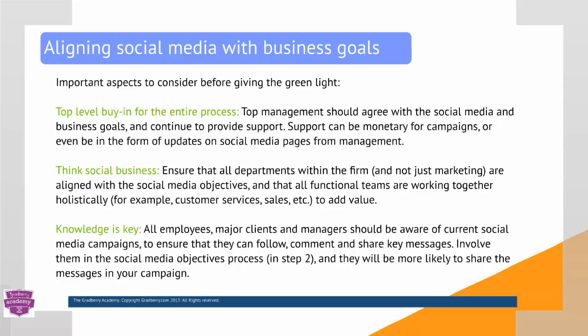And then of course, step 3, knowledge is key. So all employees, major clients, and managers should be aware of current social media campaigns to ensure that they can follow, comment, and share these key messages. So involve them in the social media objectives process in step 2, which was basically when you were trying to get them to think social business with all departments. And not only that, but when you were also creating your objectives in terms of the business objectives, you should involve them in that process as well. Not necessarily clients, obviously, but employees and managers should be involved.